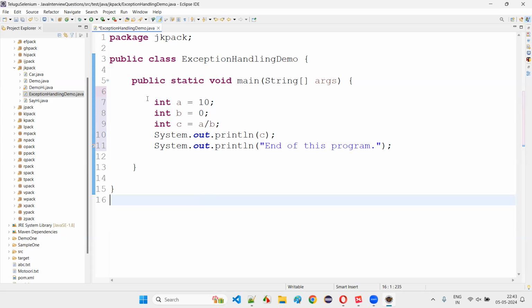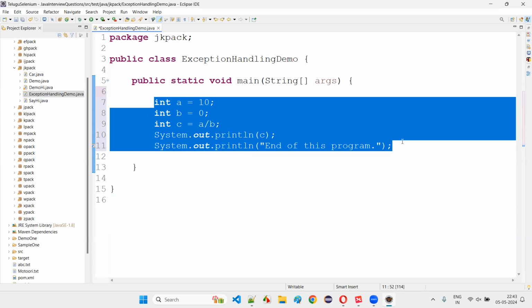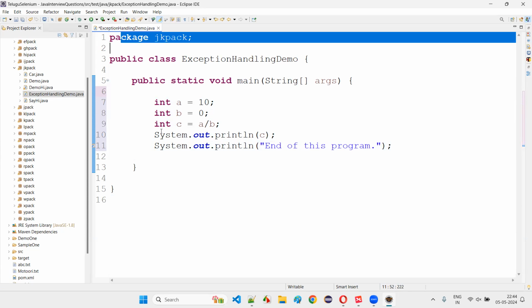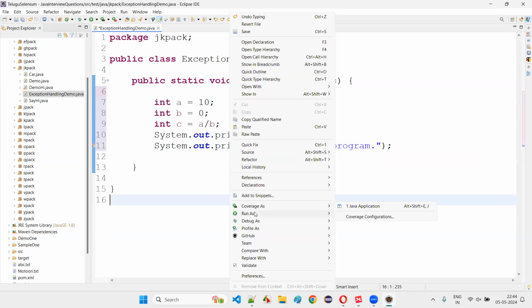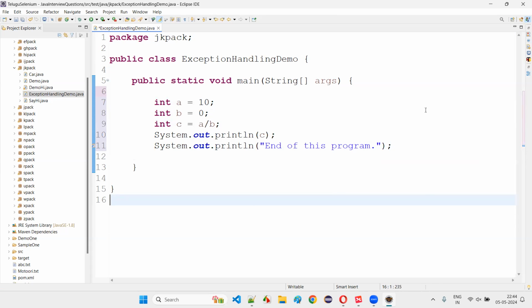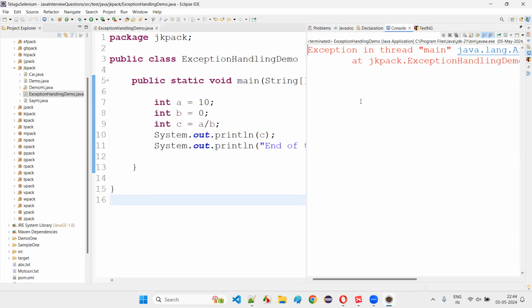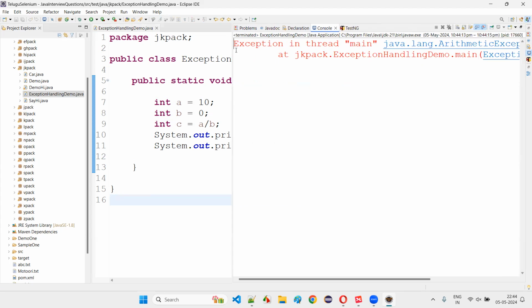That doesn't mean that this code is error free. We cannot say that, because compiler errors are not there. Syntax errors or violations of the rules and regulations of Java are not there in this code. But when I run the code, you just see the output, guys. You will get an error in the output. During runtime, we'll get an error. You see, already in red color, we got an error.